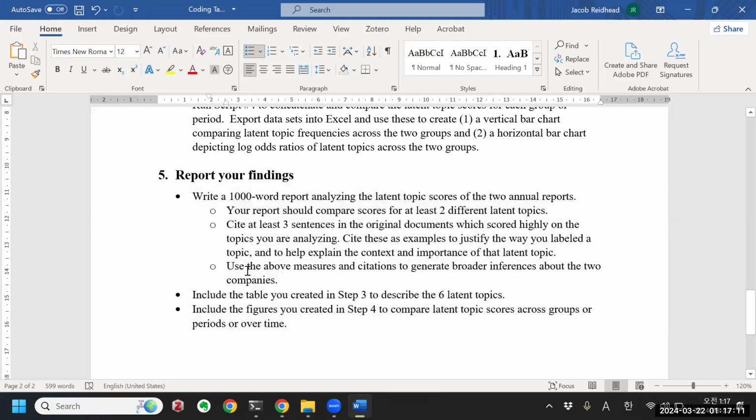And again, remember, with these latent topics and these measures and all this analysis, the point is to use these measures and citations and the references from the documents and all these statistics to generate some broader inferences about the 2 companies. So clearly, Li Auto, there's more discussion about these shares and stocks, what we're calling topic ID 3. Maybe we need to relabel that. But in any case, why is Li Auto talking more about that one? And whereas Rivian is spending more time talking about business and operations and law and regulations. So try to come up with some insights about that based on your analysis.